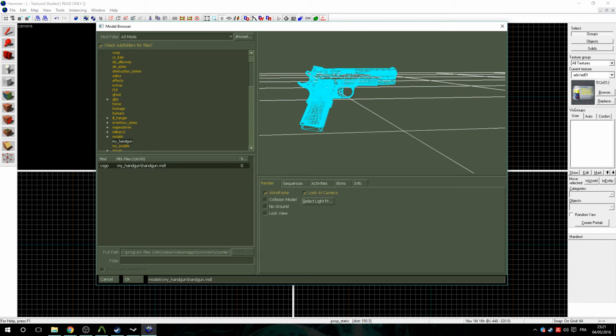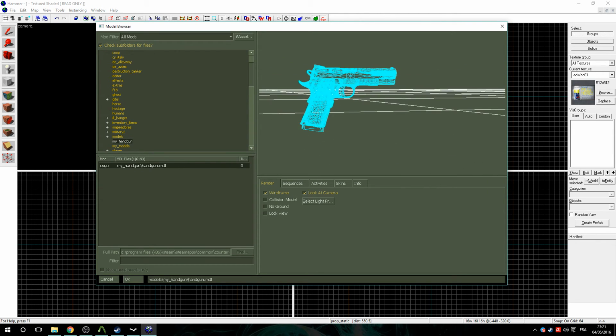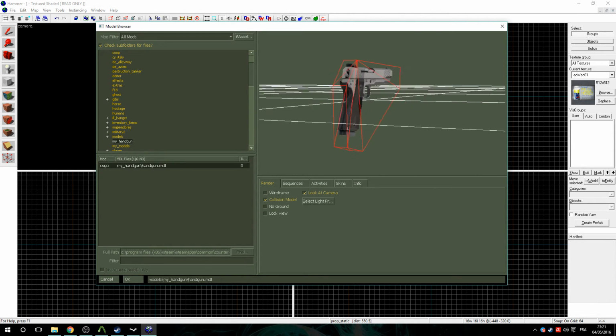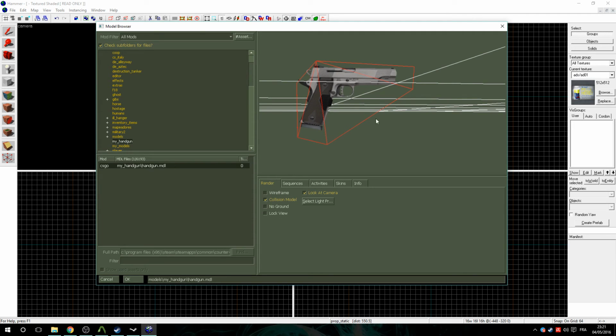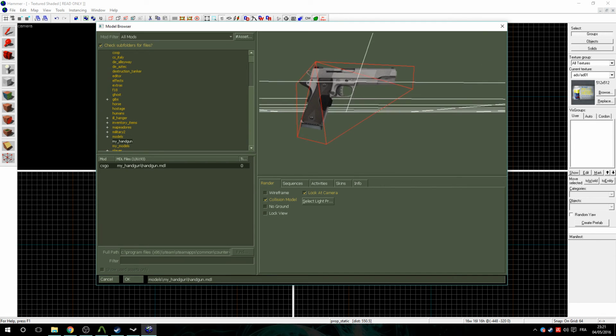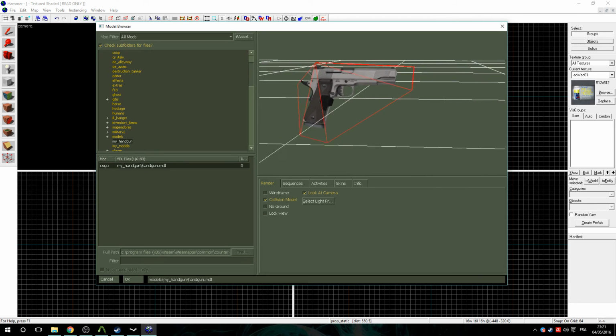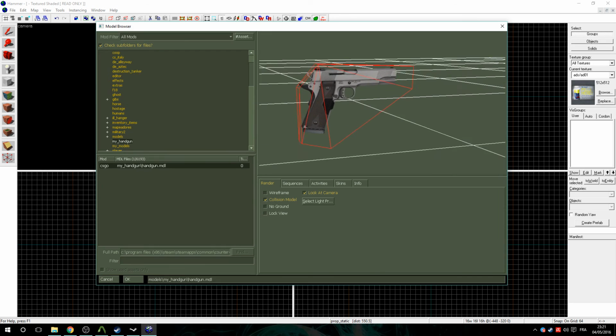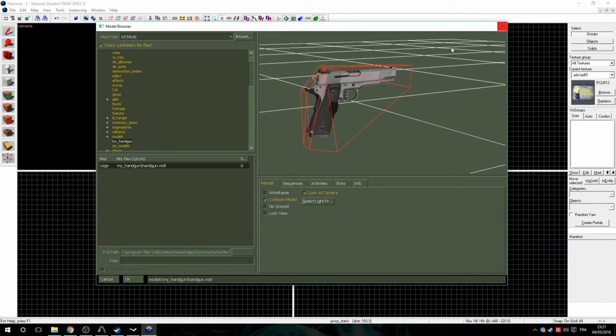So you can see the wireframe. This model is really expensive, so try to use models with not that many vertices. And we can see that we have a collision model. It doesn't look like the one we created, but it's because during the compilation, Crowbar is making a simpler model of the one we created.